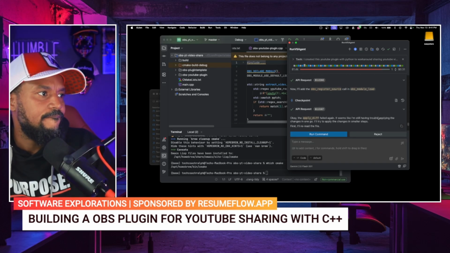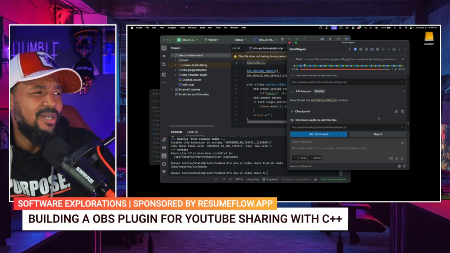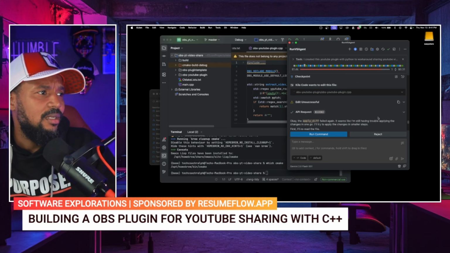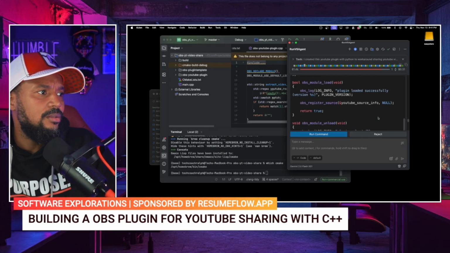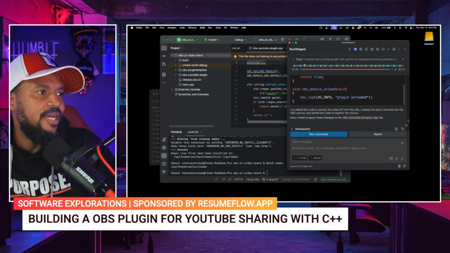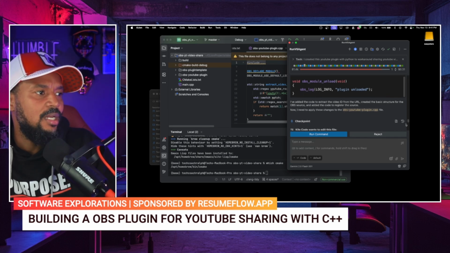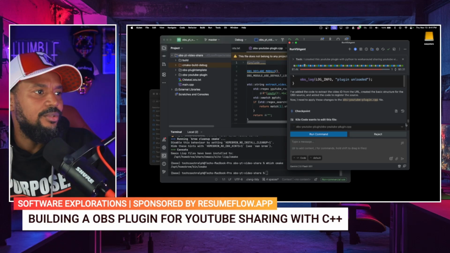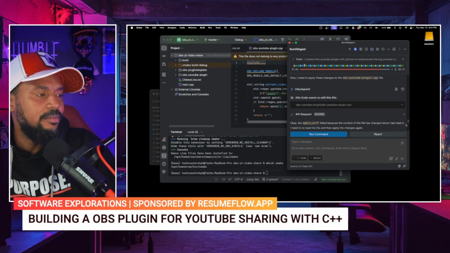So I guess it was talking to itself because I didn't do anything. All right, so I have added the code to extract the video created from the basic structure of the OBS. Added the code to register the source. Now I need to apply these changes to the OBS YouTube plugin.